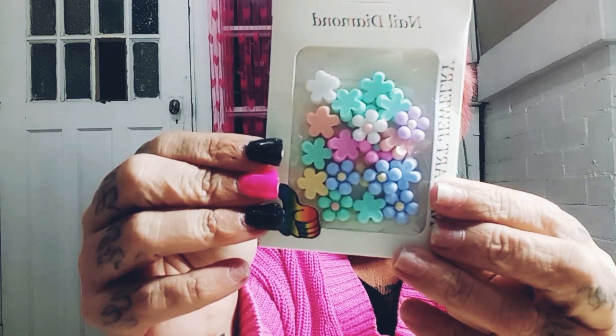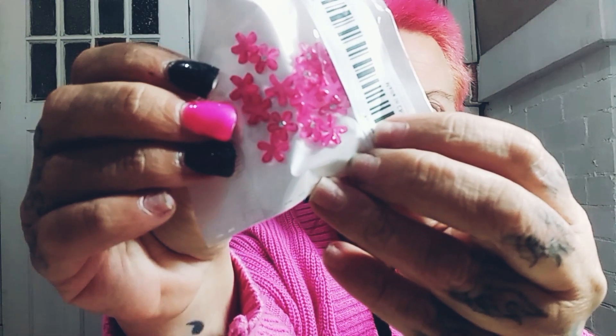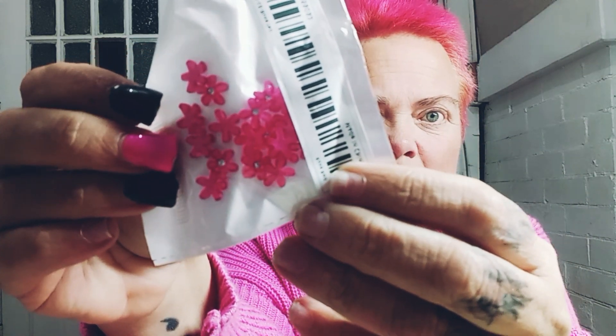This was stuck in the postage — it's the same as the little bow ties but they're little resin flowers. And oh, these are so cute — these are to put on your nails as well, very 3D. I love the pastel. Next is the same little flat resin flowers but they're pink — that gives you a better look. They're so nice, so cute — they might be on my nails in the near future.